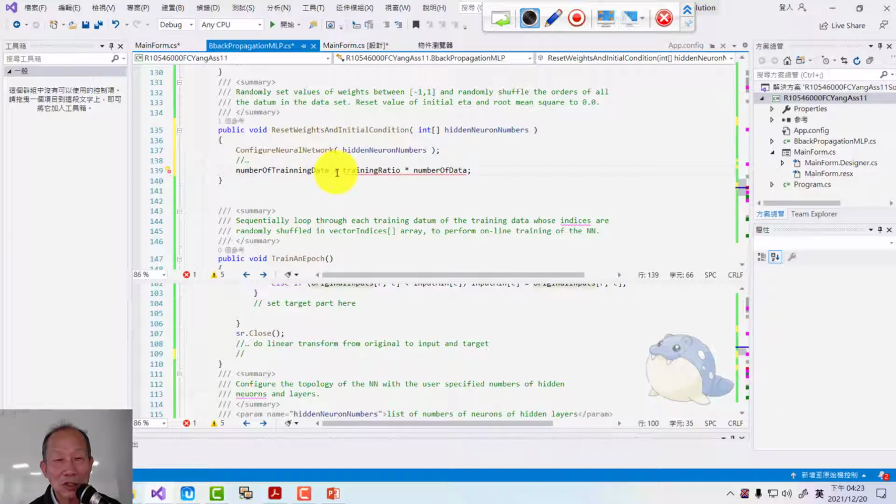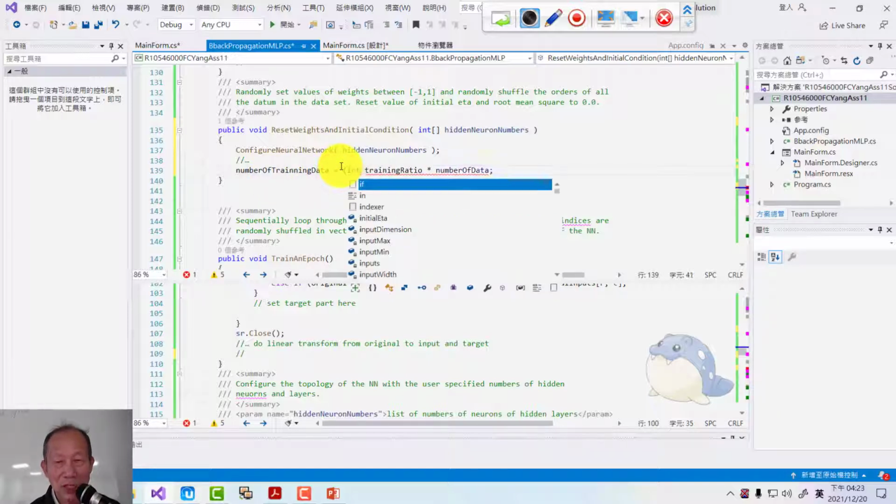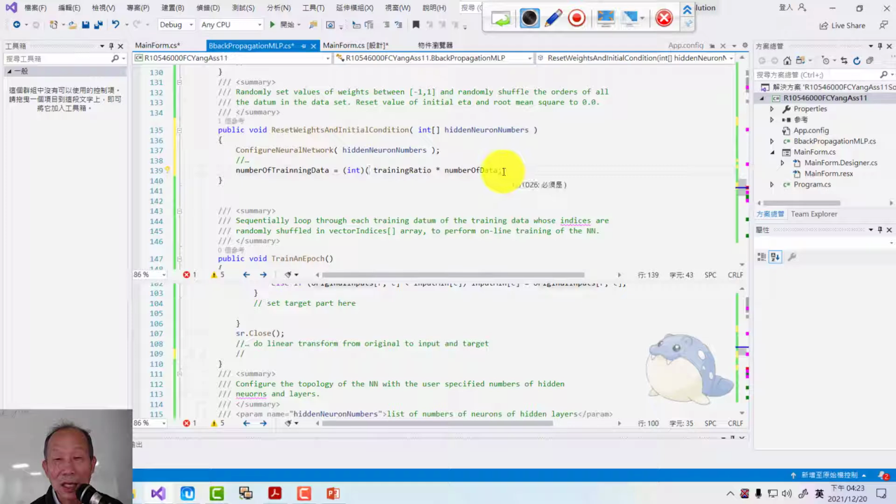And since it's an integer, we cast the number.